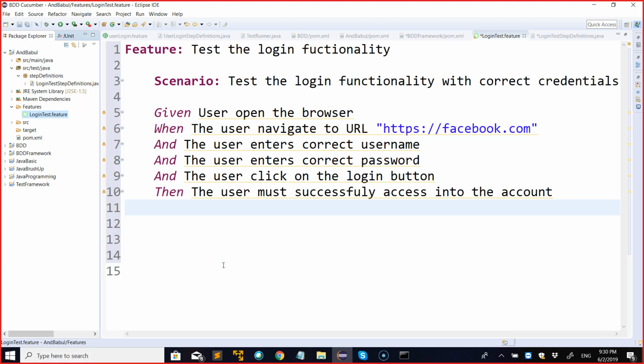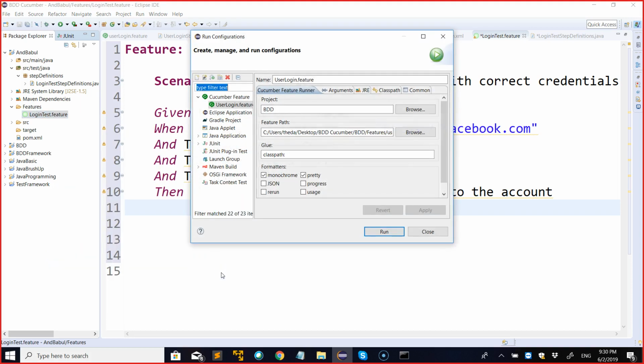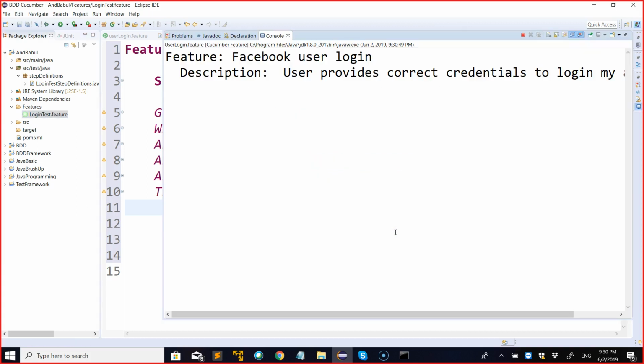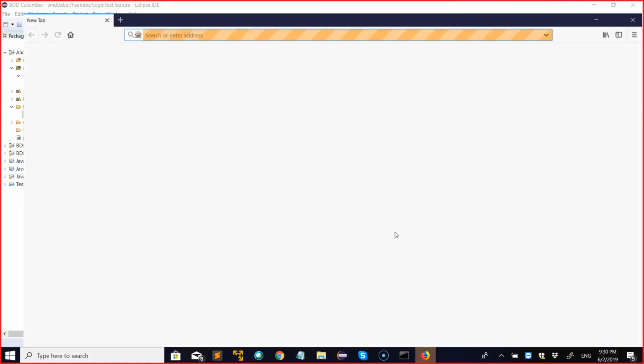It should be running. It's not running. Okay, let's see what's wrong. Run configuration. We can take this login.feature and we can run from here. You see, it's running.